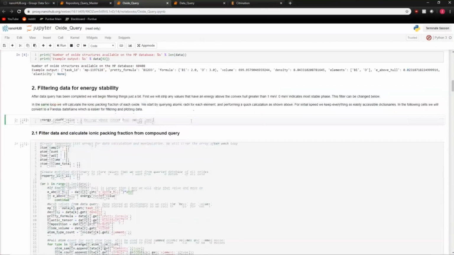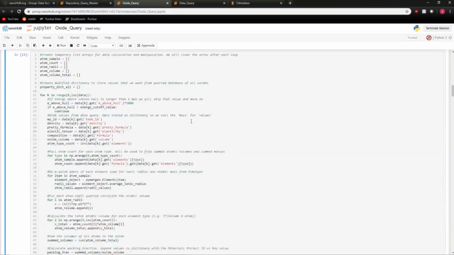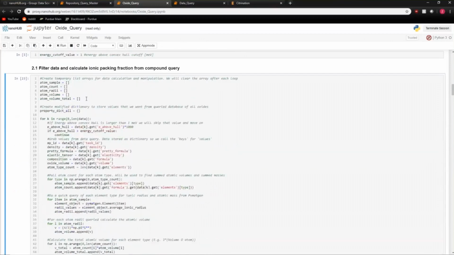All right, so Shift-Enter to run through that. And what we're going to do is create a number of dummy lists to do some sort of calculations on the fly. We're going to take this giant dictionary that we have of all of our queried compounds, filter out the ones that don't meet that energy criteria, and create a new dictionary out of that. Once we have that dictionary, we'll do a little bit of expansion of the different materials, and eventually the goal is to get everything into a pandas data frame. Once we have that pandas data frame, it's a lot easier to access our data, visualize it, and perform some cool operations.